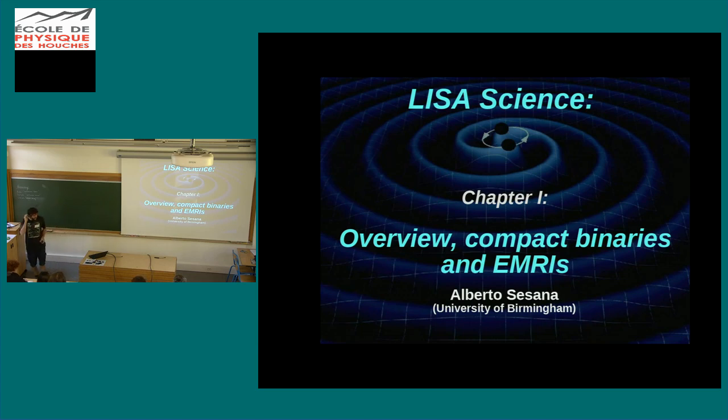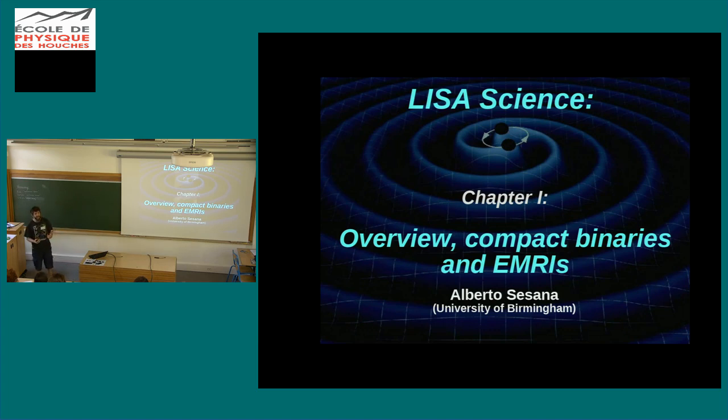Right, so I'm gonna give a couple of lectures about, well, LISA science and LISA sources. And of course, that's my own biased version of the story, because a big part of what we are doing with LISA is very relevant for particle physics, for cosmology, so trying to detect a stochastic background from the early universe, for example. I'm completely ignoring that part. So I'm talking only about astrophysical sources.